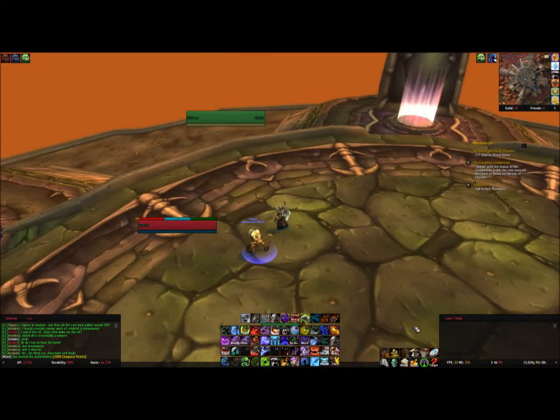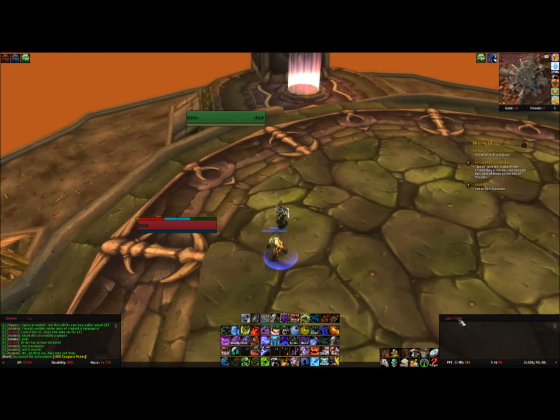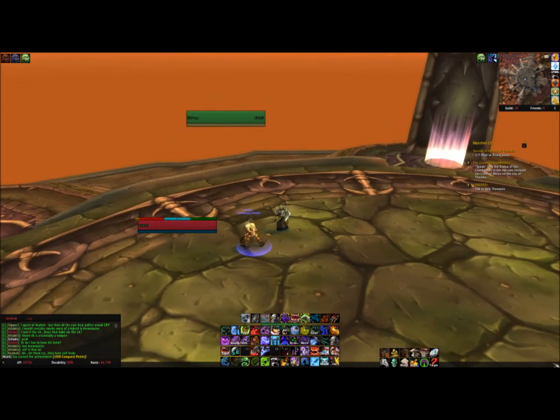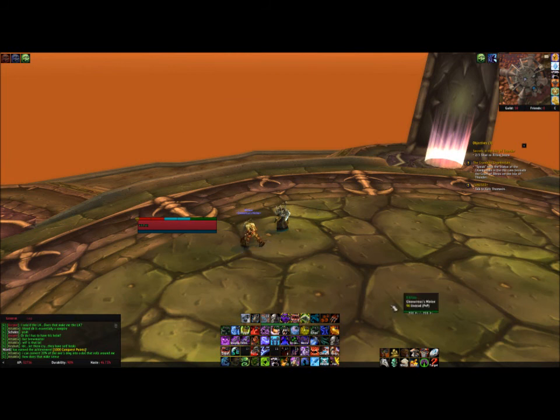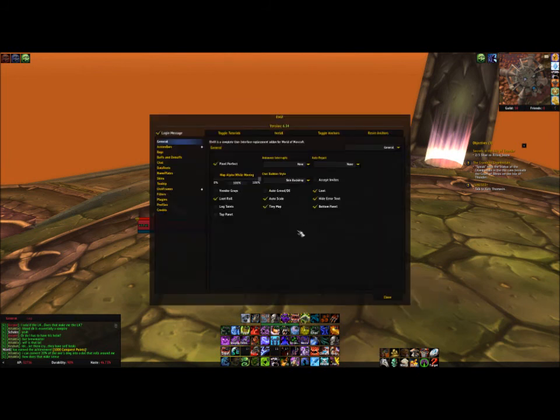My target macro. I do not like this right chat window. We're going to get rid of it just like that. And to bring it back, you just click the arrow. You hover over where it would be, and it's gone. Hover over where the arrow would be, and you can bring it back. Get rid of it. And all these little things here you can change. We're about to, so we'll go into LVUI with our handy LVUI macro.